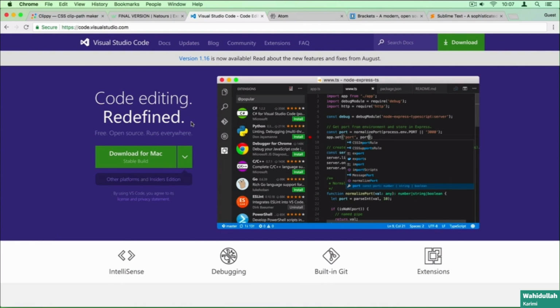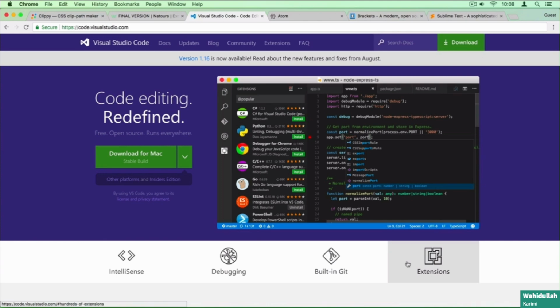Now, I am currently using Visual Studio Code, and so that's the code editor that I'm going to use throughout this course. So Visual Studio Code is a relatively new code editor, and in my opinion, it's amazing. It's really a great code editor. It has this excellent autocomplete feature, which they call IntelliSense. It has built-in Git support, so if you're using Git, you can use it right in the code editor. And it also works extremely well with extensions. So it has a lot of great extensions, and they work a lot better, a lot smoother than in other code editors that I have tried out.